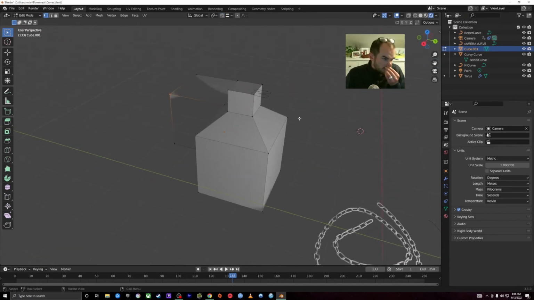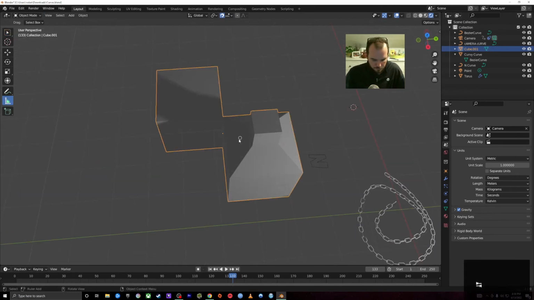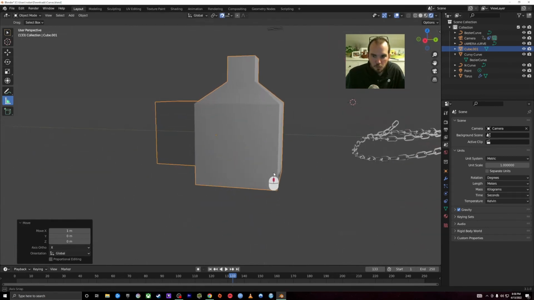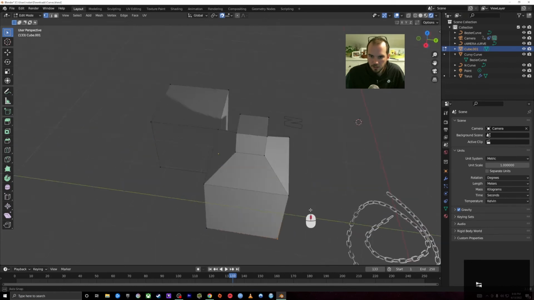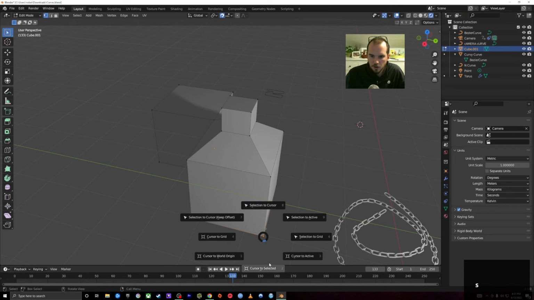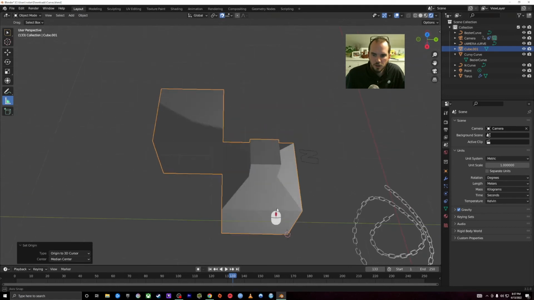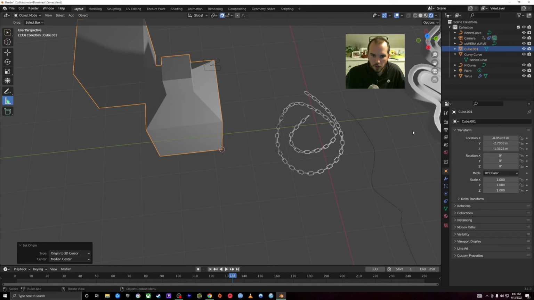But again, if you're snapping along the grid with increment, it's doing it based on where the origin point is. So you may want to Tab select this corner here and press Shift S, cursor to selected, then Tab for object mode, and go Object, Set Origin, to 3D Cursor. This also signals where the location of something is.